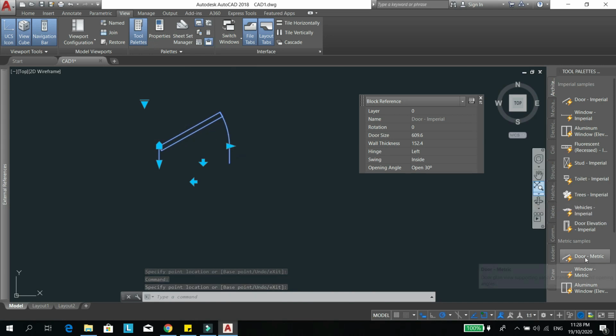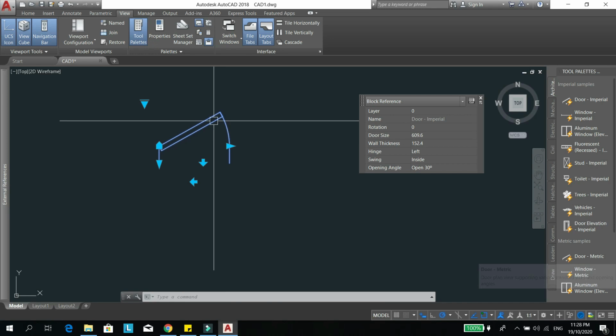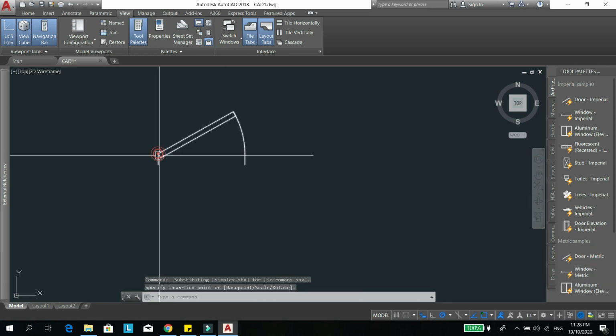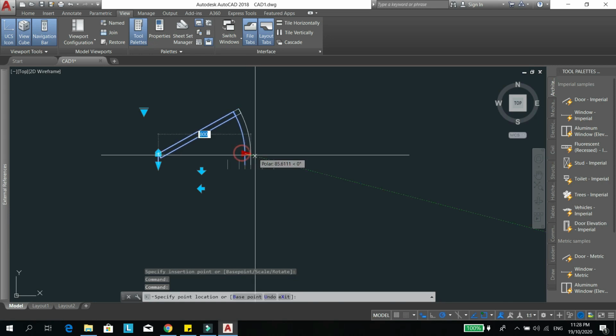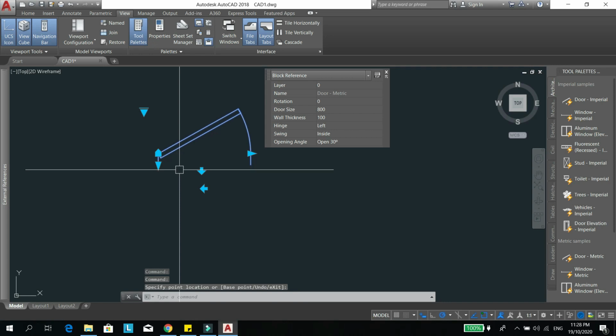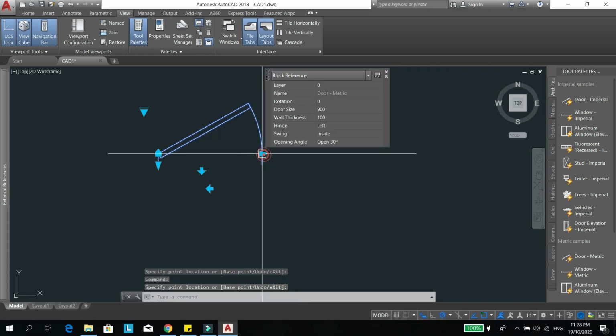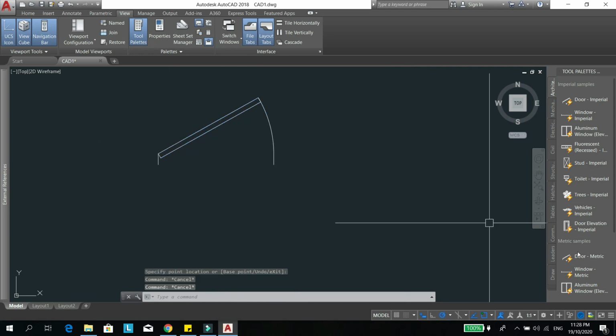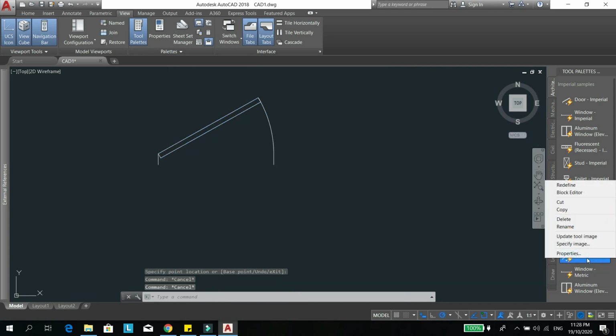So, what we have to do is to use these metric samples. So, we have to erase this one. Okay, so click there. Yan. So, once na-click mo siya, makikita yung measurement. So, we have 800. For example, yung door opening nyo is 800, 900, and 1,000. Okay. So, yan yung ginagawa ni Dormetry.